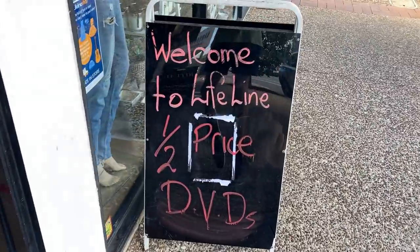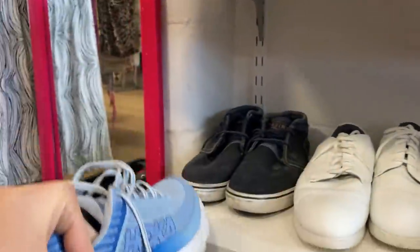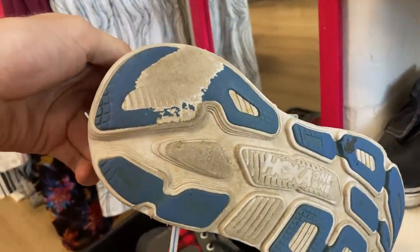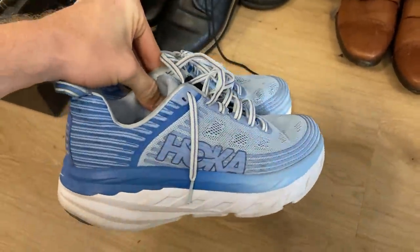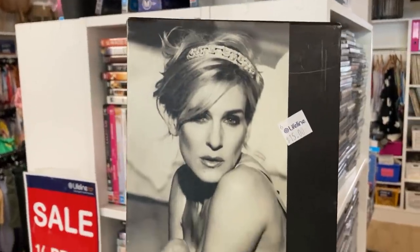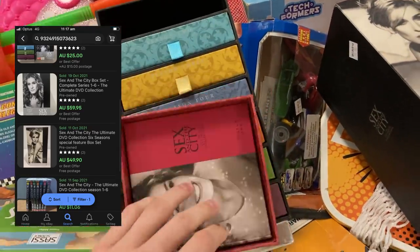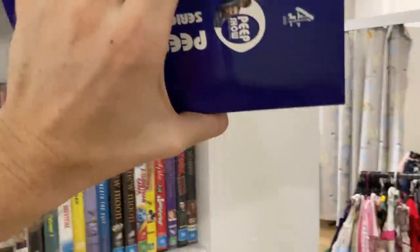Let's finish the day nice and strong. Dove into the shoe section and found the Hoka One Ones for $15 — arguably my favorite shoes to find in the thrift just for the resale value alone. However, there was some really nasty heel burn, so I went ahead and left these back on the shelf due to the quality. There was a half-price sale in the DVD section with a lot to cash in on. Ended up picking up the Sex and the City DVD full collection — a nice little collector's gift set, good one for Christmas time.